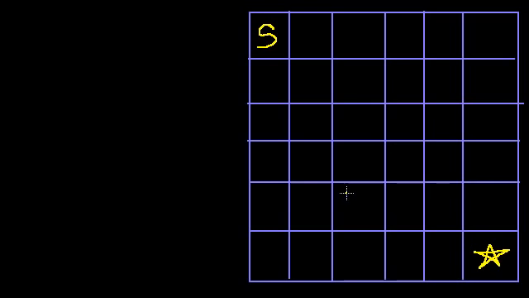And you can only move in two ways. You can only move to the right, or you can only move down. You can't move diagonally. You can't move up. You can't move to the left. So in every step, you can't move diagonally, and every step will get you a little bit closer to this star. So you can't have backward moves. And my question to you is, how many different ways are there to get from here to here?